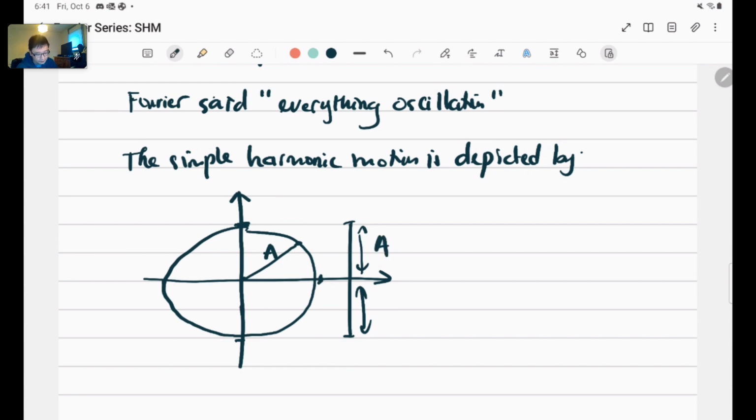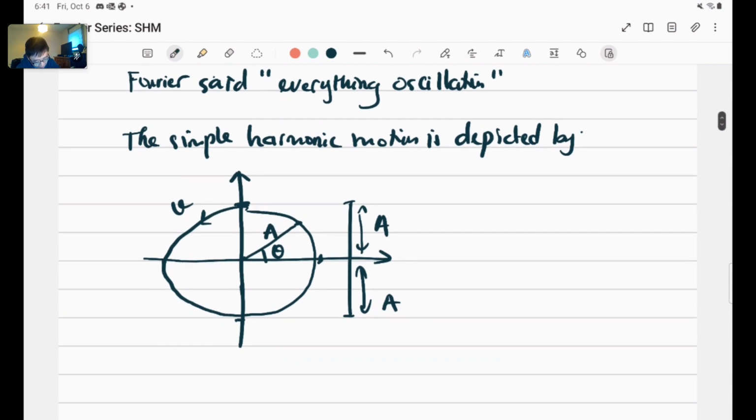Okay. This is going to be A as well, right? And also you have the angle right here. And the velocity going through here, you can say the angular velocity. So we can have the following for the angle, by the way, theta, if anyone remembers, is omega times t, meaning angular velocity times t.